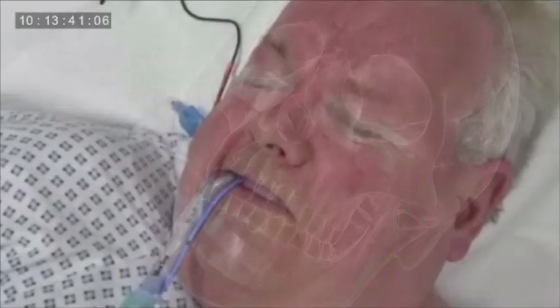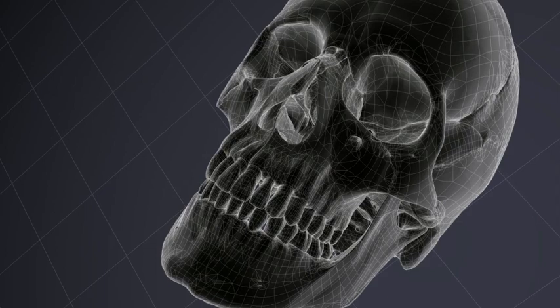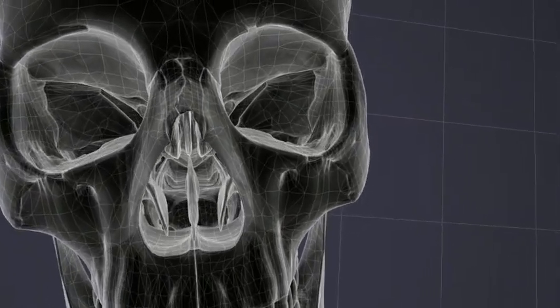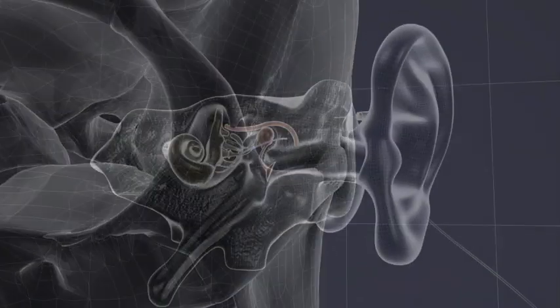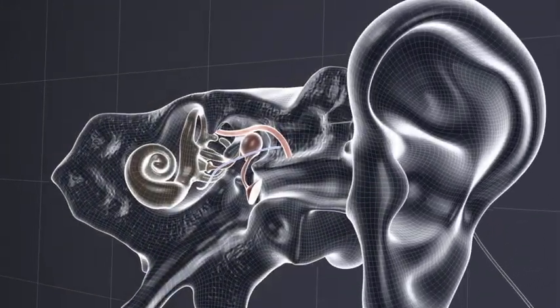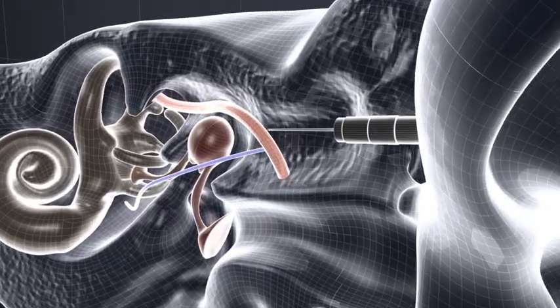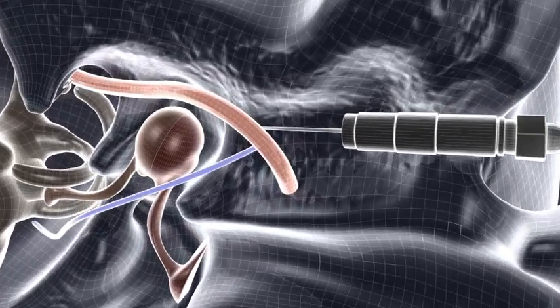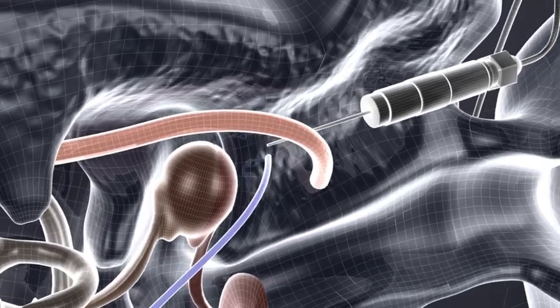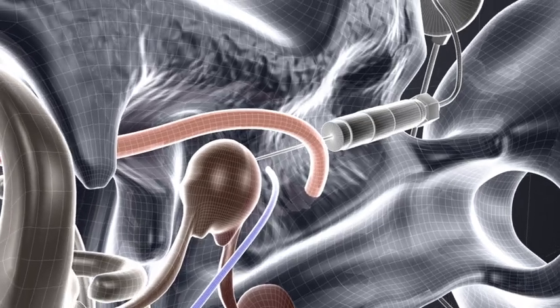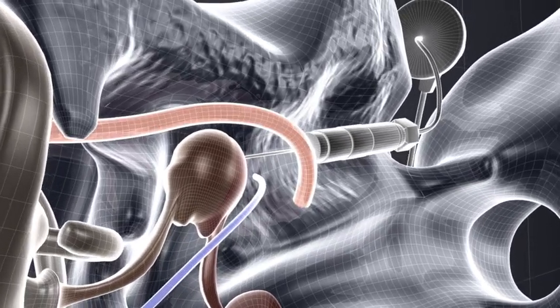Richard will have to insert a hearing aid microphone smaller than a matchstick right inside Paul's head and then connect it to the tiny bones in his middle ear. To implant the device, he'll need to drill out a minute channel through solid bone and navigate between two important nerves, one that controls facial movement and another nerve connected to the sense of taste.